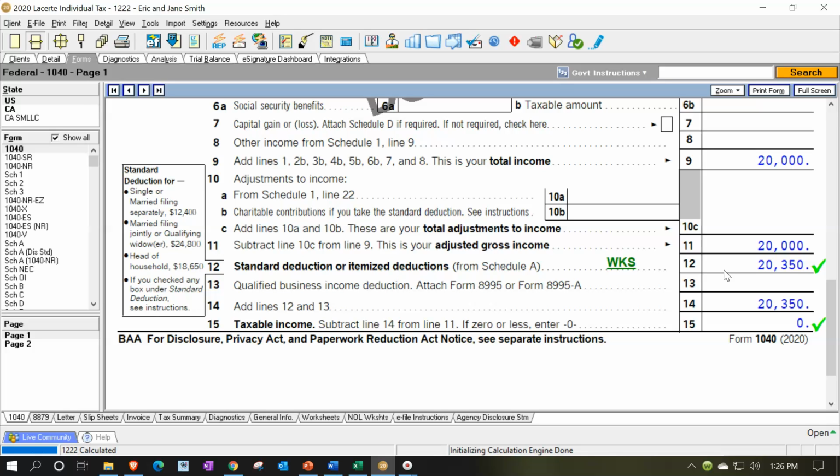Just realize, however, that for those individuals, even though their taxable income is at zero and they're not paying any taxes, they might still qualify for a child tax credit. They might have had withholdings on that 20,000 of W-2 income that they can get back, and they might qualify for an earned income credit. Because of those things, they may still want to file. So if someone has low income and it's below or close to the threshold of the itemized deductions, then you're thinking, well, taxes are going to be really low, but maybe they're going to get refundable credits. Maybe they get an earned income credit, maybe they get a child tax credit, and maybe they get back anything that they withheld on the tax return.